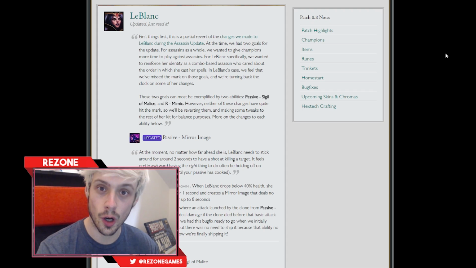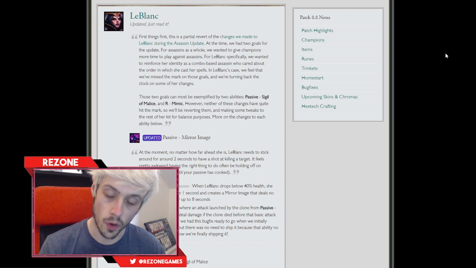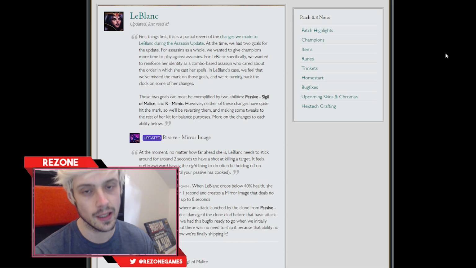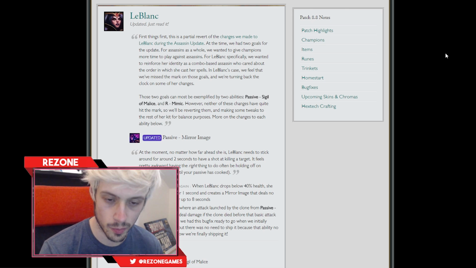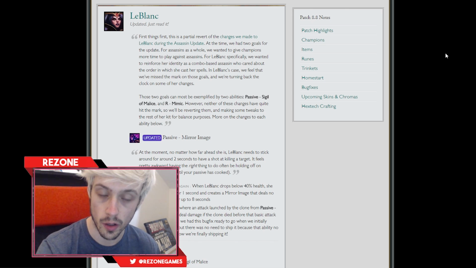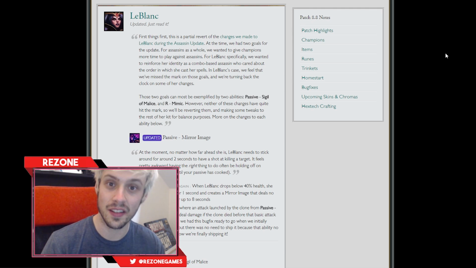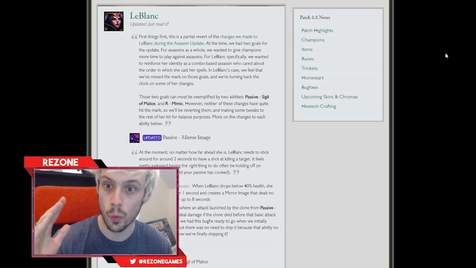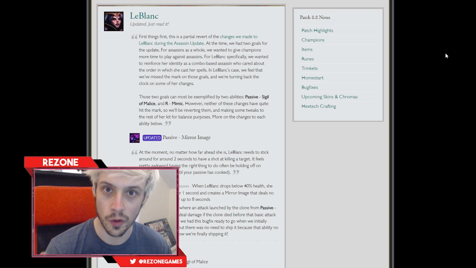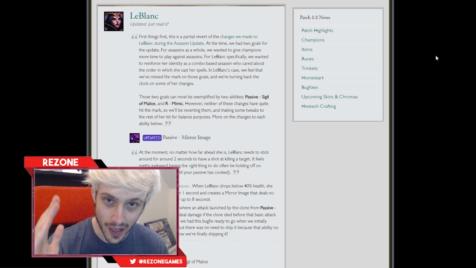So guys, starting off with LeBlanc. One of the biggest changes in patch 8.8 is the fact that LeBlanc has been completely reverted back to the way she used to be. Her playstyle and her abilities have been completely changed to exactly the way they were before she got reworked or tweaked. Personally, I think this is awesome because LeBlanc was a lot more fun back then. You could do a lot more fun things with her R changing and so on. And I'm pretty sure SaveHD will be very, very happy about this.